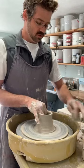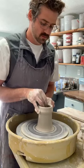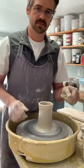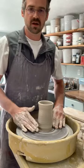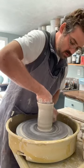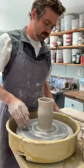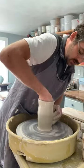A couple of pulls here to get our height. One more pull to get height and a little bit of shape. I take my thumbnail and gather in this clay so I'm not wasting too much — I don't like to have all that clay fanned out on the bottom. If you're just starting out and having trouble collaring in the pot, leave it just a little bit thicker. The support down here is going to help you a lot up here. A nice thick rim and support down there should make collaring in pieces a little bit easier.